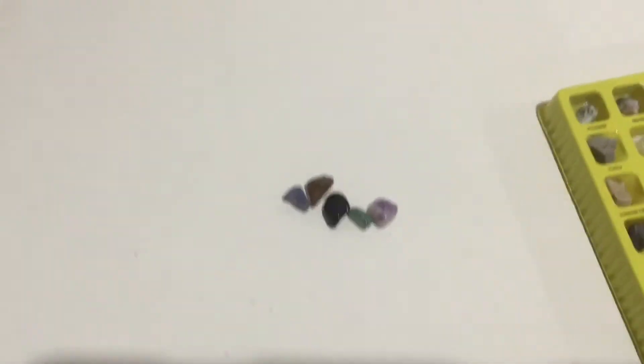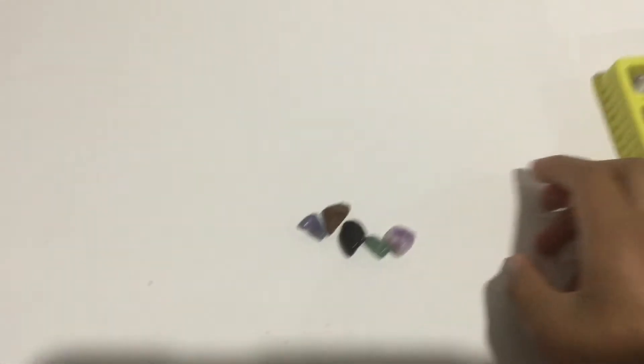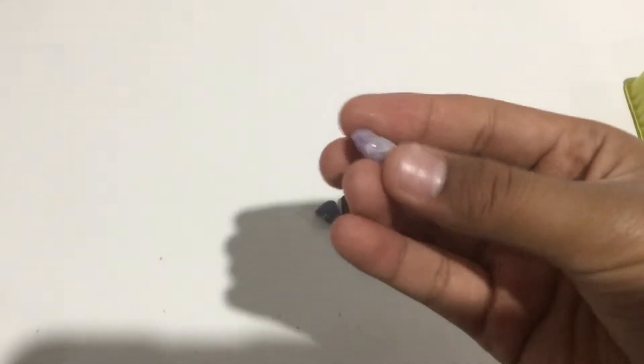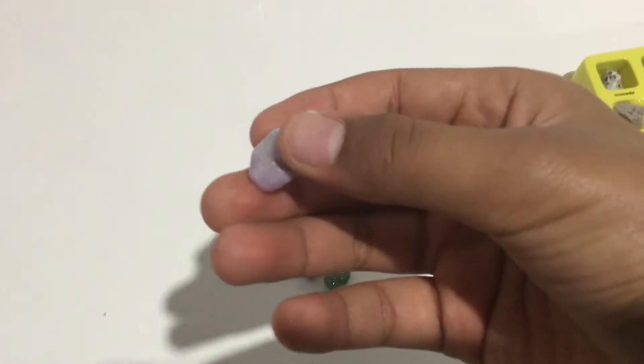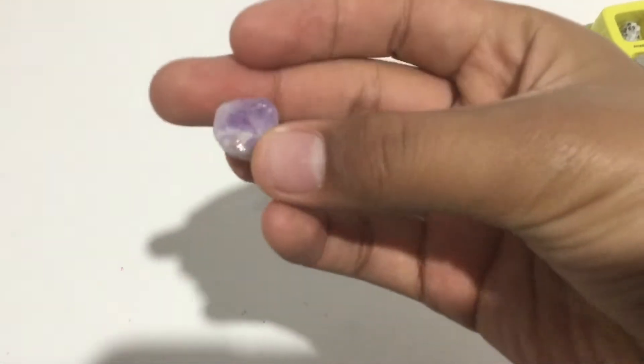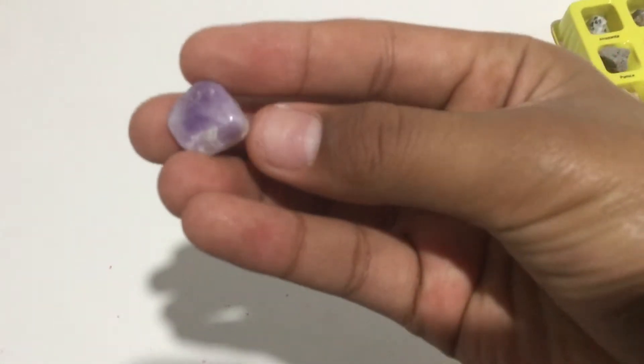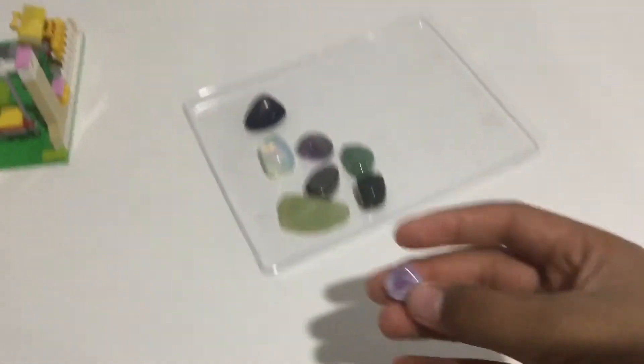I'll show you the ones again if you haven't seen the other video. This is from the Amco dig your own minerals, and this is amethyst. Cool purpley pinkish white on it. It still has a bit of cluster but at least looks really cool.